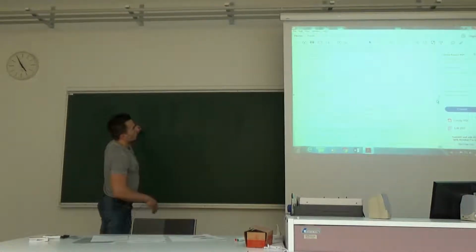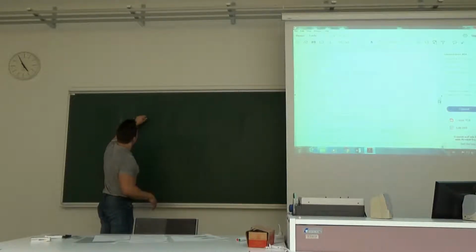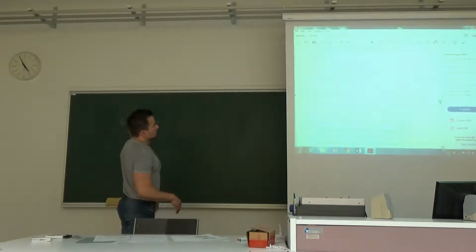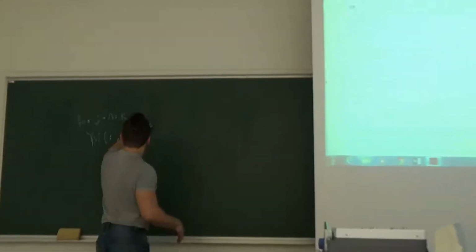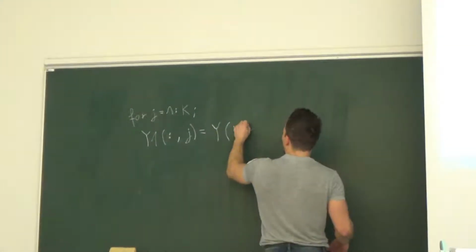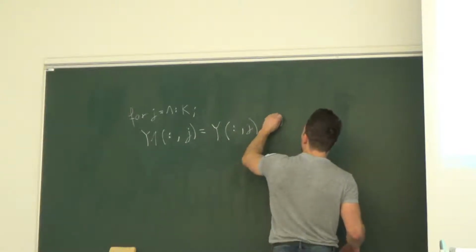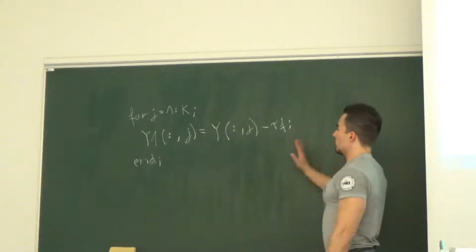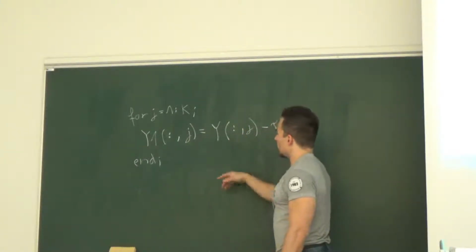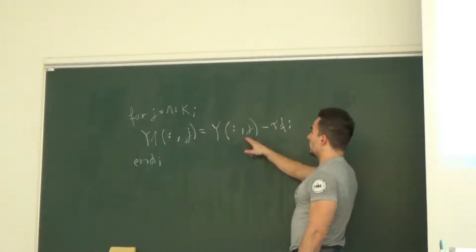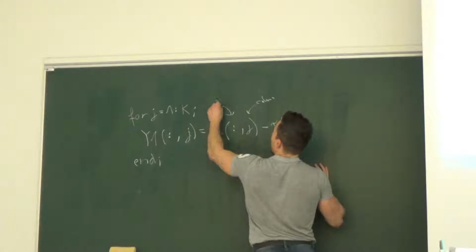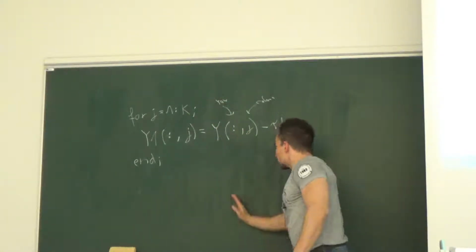So we can write as an alternative: for J is 1 to K, Y1(:,J) is equal to Y(:,J) minus RF, then we end the loop. So what we do is we go through each column vector of our Y matrix. This is what it means that J is 1. It gives you, from the first column, we know this is the column index and this is the row index here, all rows of the first column.